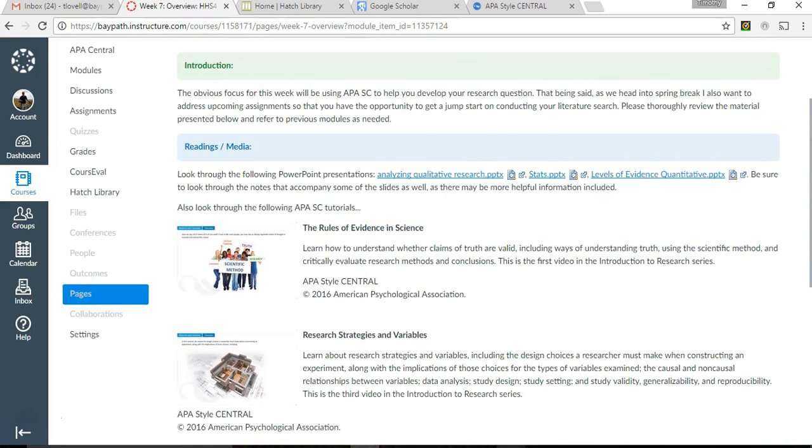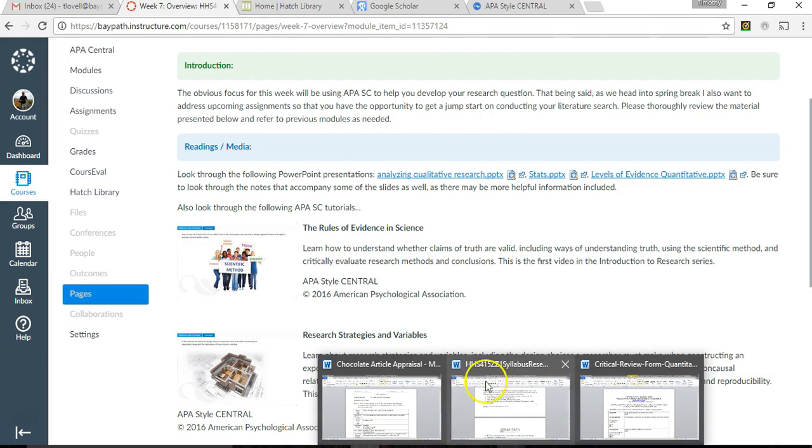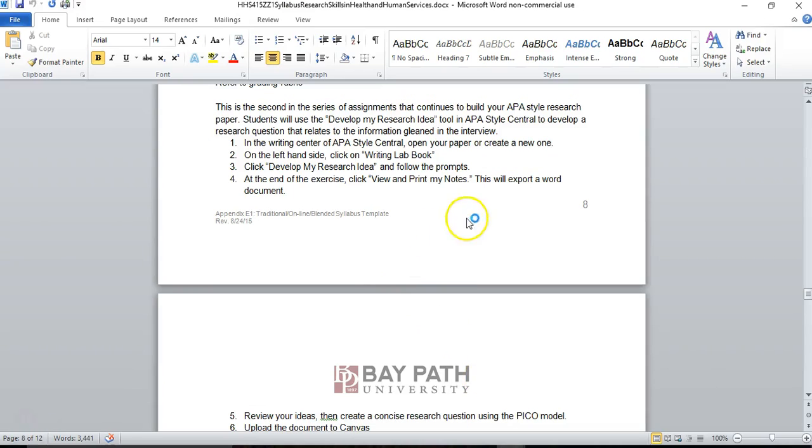So looking at the syllabus for the research question down here. This is all building towards your final project, your big paper, your research paper. So you've created your blank document, you've done your interview summary. Hopefully doing your interview, you may have identified something that you want to look further into with your research moving forward. If so, awesome, run with that. And if not, maybe you found an article in your original article summary that you really liked that spurred you and pointed you in a certain direction.